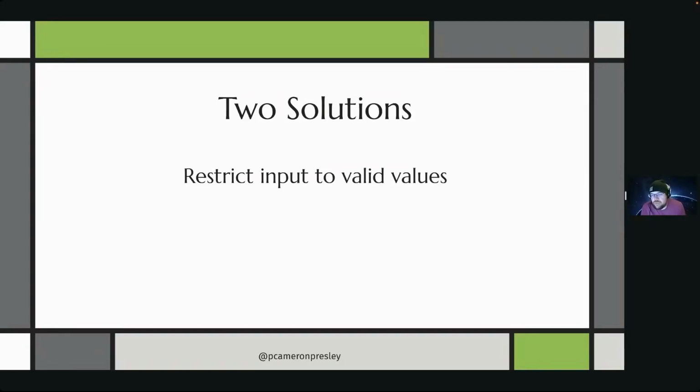So do you remember when we were doing the mapping of month to the number of days, and we said that the first set was all possible month names? That's an example of restricting the input, right? We said, hey, you can't give us a string of cheese, or you can't give us a string of car, because that's not a valid month name.